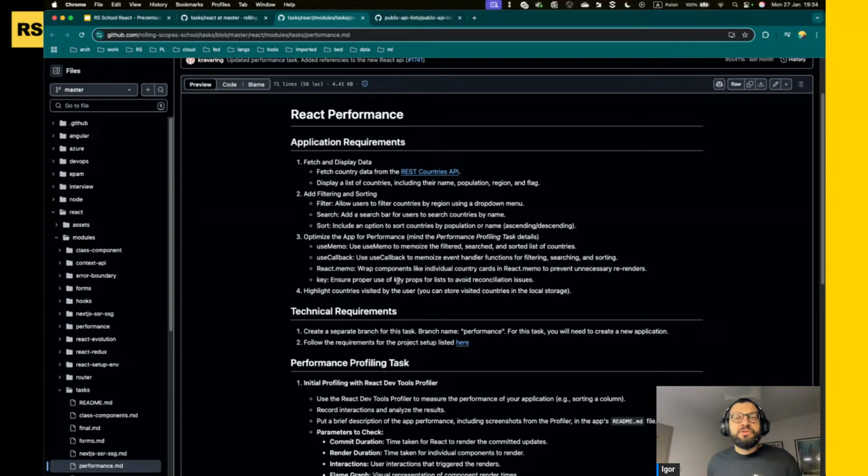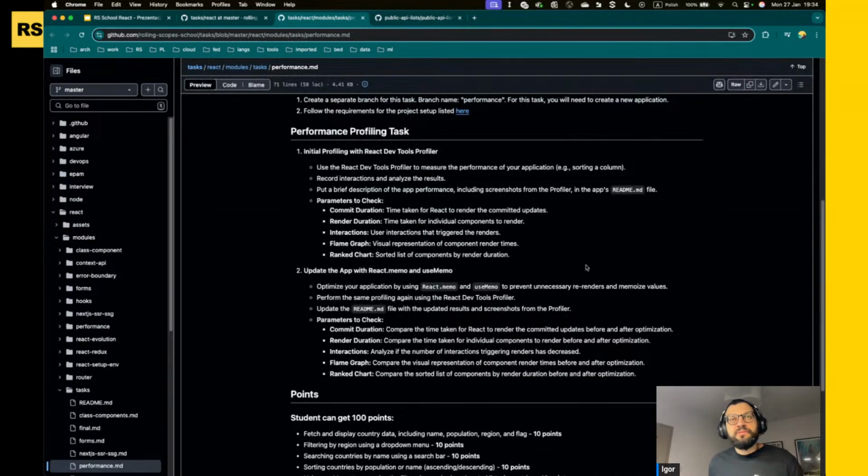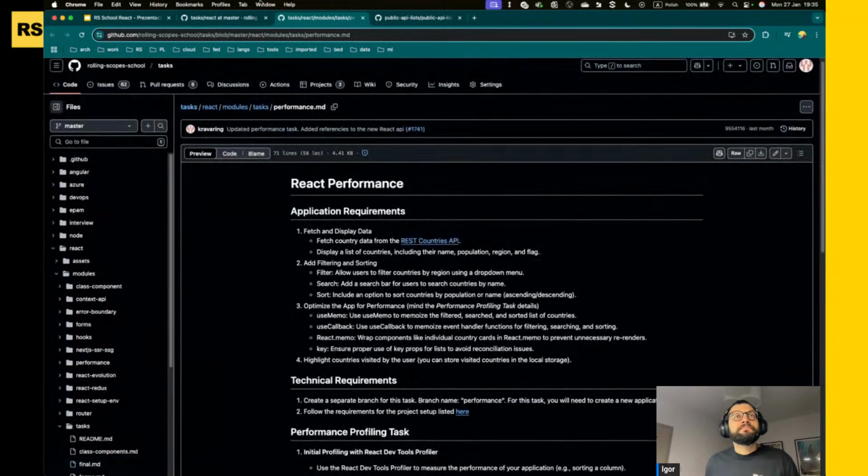After you do those optimizations, you will repeat the profiling, and again update your README file to show the difference between the previous run on the non-optimized application and your newly optimized application. We hope it will be very interesting for you, and very useful in your future work on real applications.